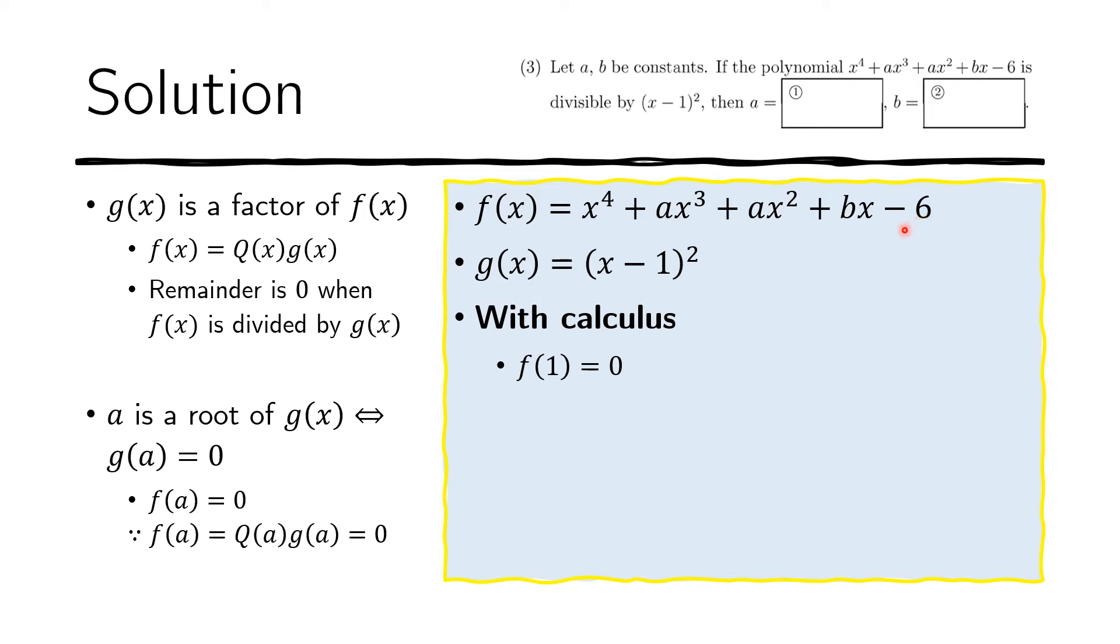we should also get something else, which is one plus A, A, B minus six, which if we simplify becomes two A plus B minus five. However, we know that F of one equals zero and we know that F of one equals this. So our first equation would just be zero equals this. So here we just wrote what we learned. That's the equation. The first equation.